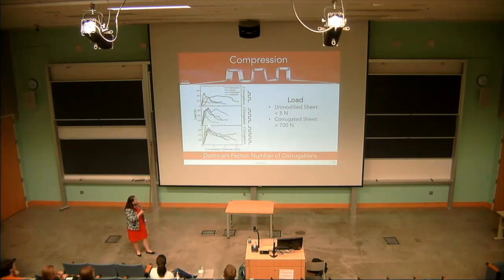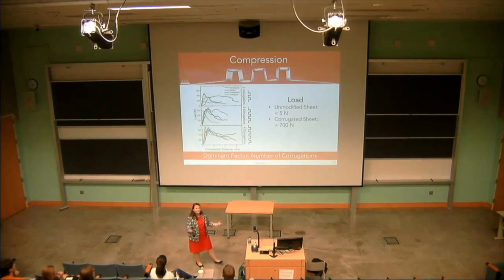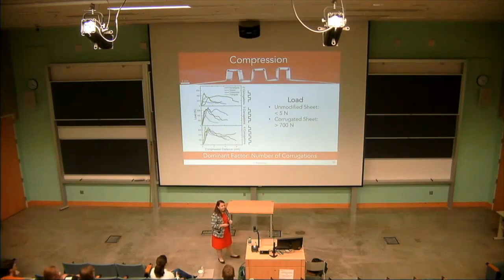And really what you start to see is cracks, and you start to see breaks. The entire edge essentially just crumbles inward. But the dominating factor in this case is the number of corrugations. It's actually not the cross-sectional geometry that you're looking at. Now, this makes perfect sense to us. As you increase the length of your material, or if you increase the amount of material that you are compressing, you're increasing that surface area ridge. So you would expect for the load to be displaced across a larger area, and so it makes perfect sense that that's going to be your dominating factor to us.